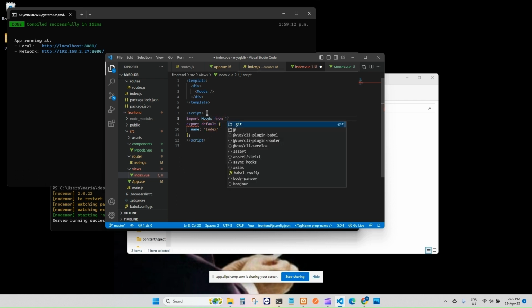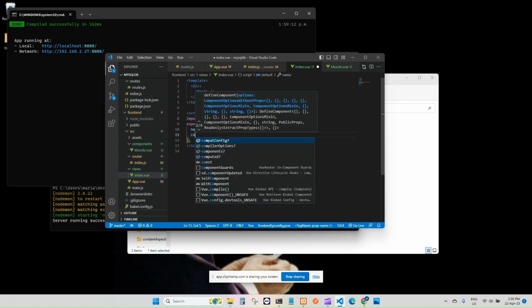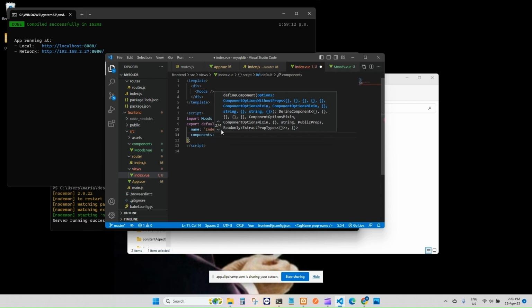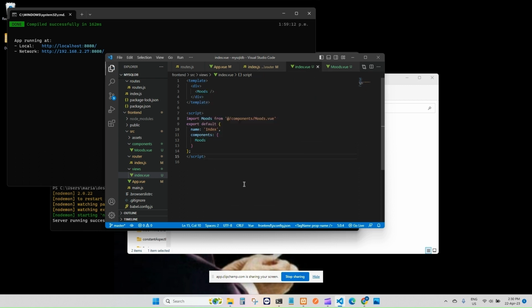Moods from /components/moods.view. And we also have to add it here, component moods.